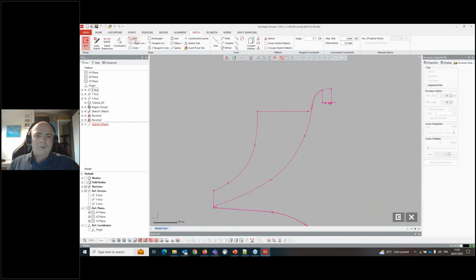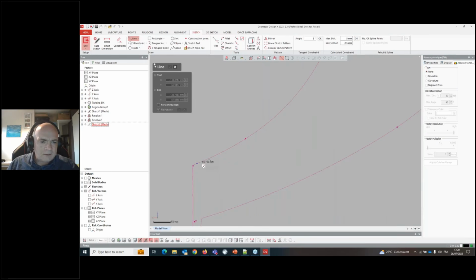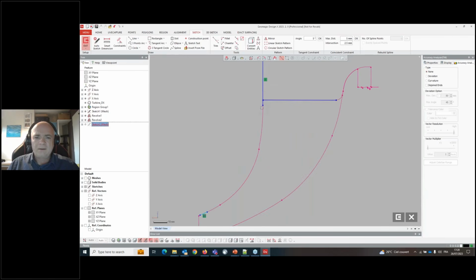Now I can switch it and I can just create a line here. Okay. And I will create a line vertical and I put the point right there. And to finish with that, I will create a little segment there and I will lock those positions at the beginning and the end just to have a complete definition.